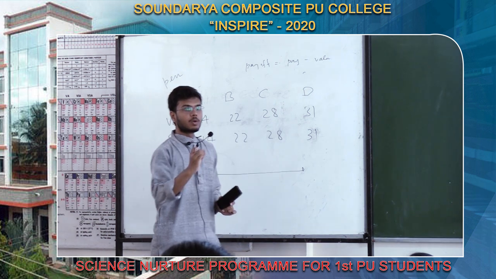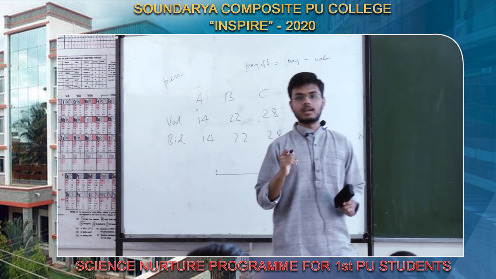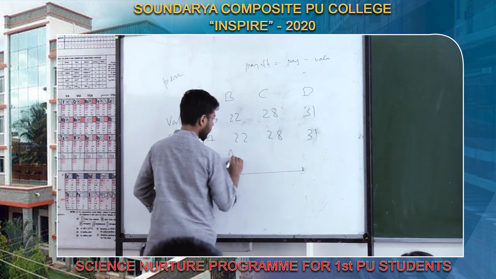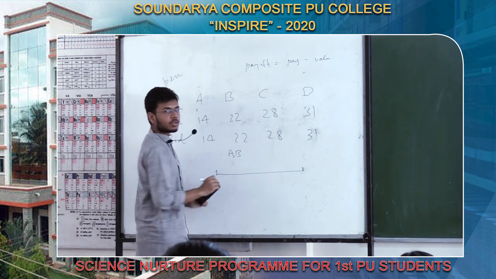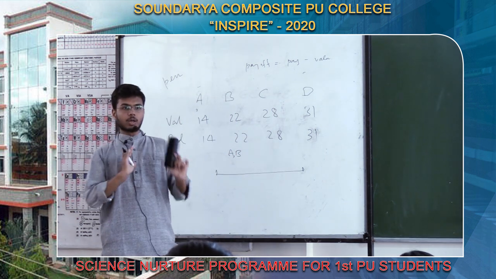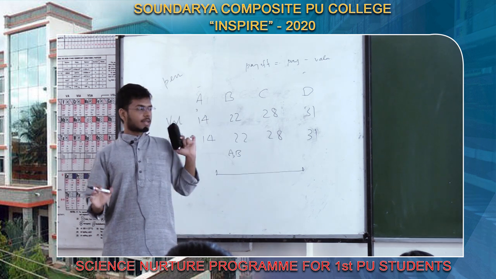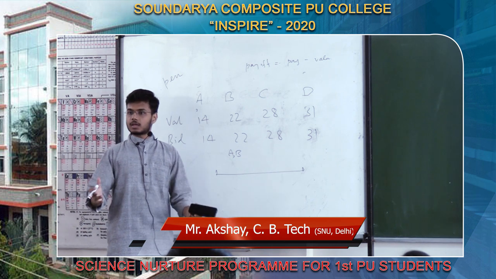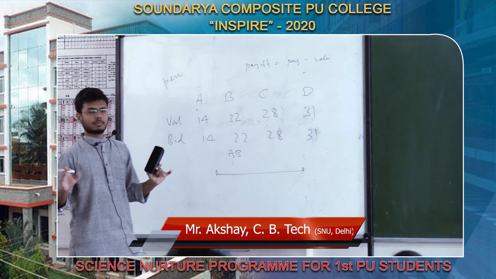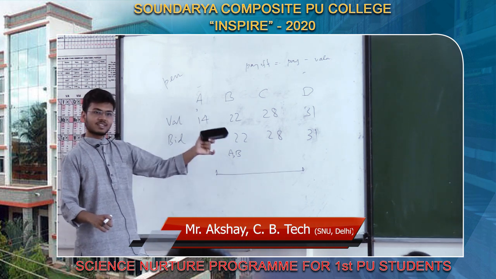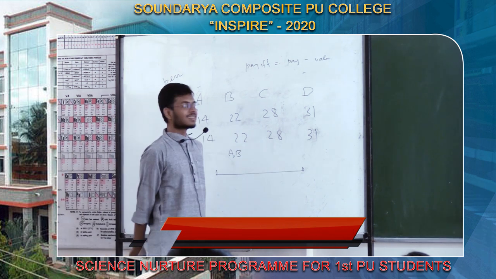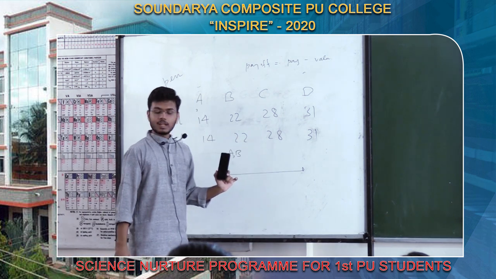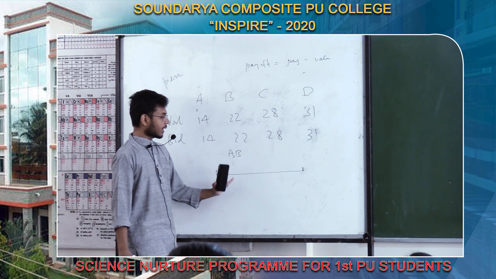Ideally, let us say, we will go to the nearest ice cream vendor. There are two vendors, A and B. Both of them sell the same kind of ice cream. They have only one flavor. They sell at the same cost. They are homogeneous. What does that mean? It means that everything is the same about them. Apart from that, it doesn't matter which ice cream you want. If that is the case, what is the ideal thing for you?